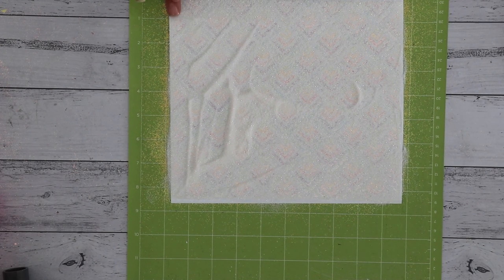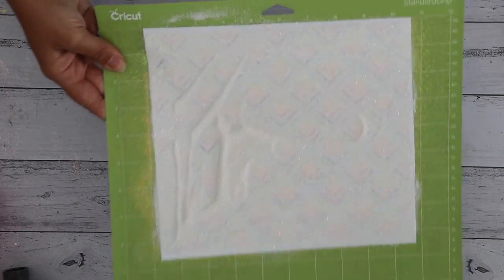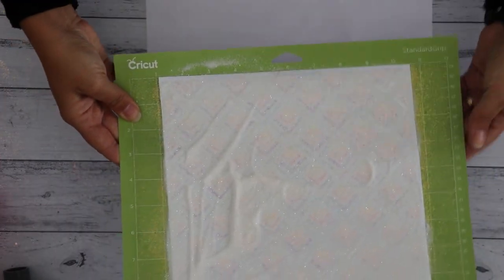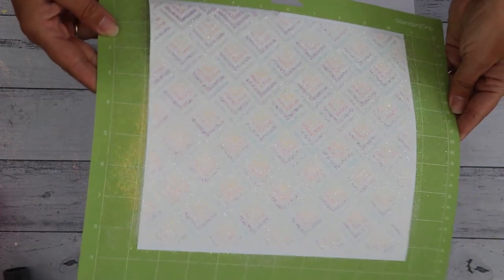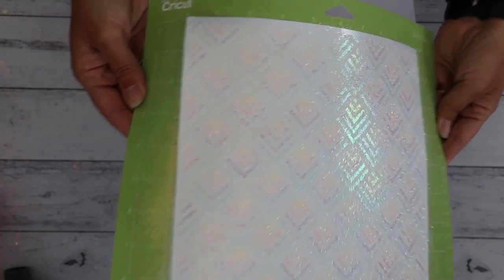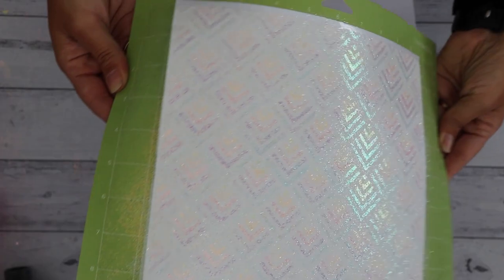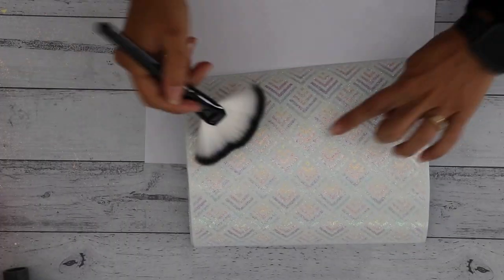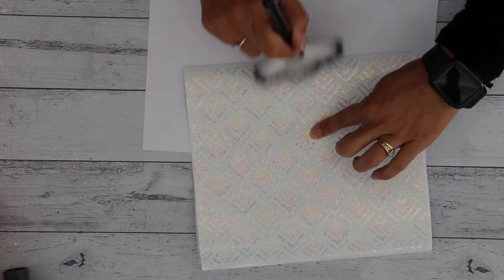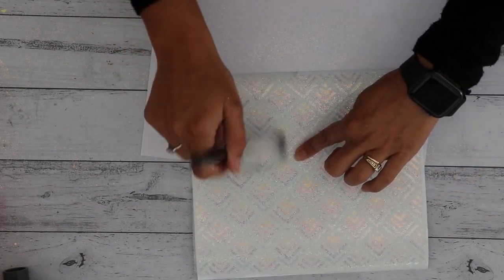Once you've checked over that you've got all remaining spots covered in glitter, dump that glitter onto your spare piece of paper and save it for later. And this is what it looks like. I absolutely love it, especially the iridescent part of the arrows. Okay, now I'm going to do a final once over with a fluffy brush just to make sure that I haven't got any loose glitters staying on my template.